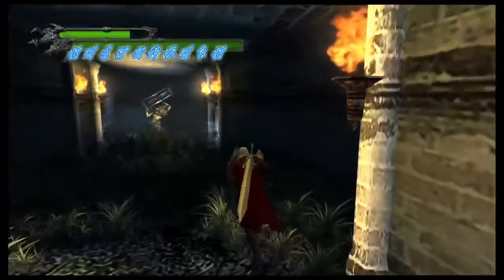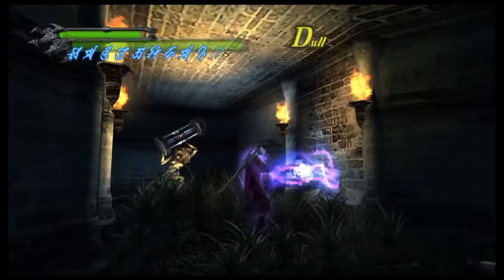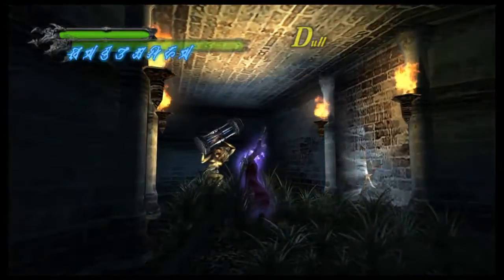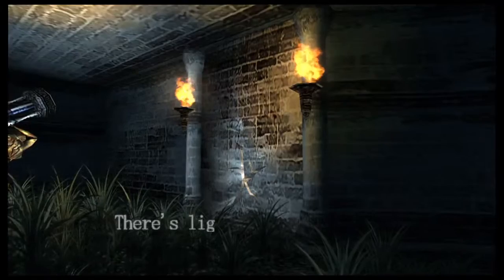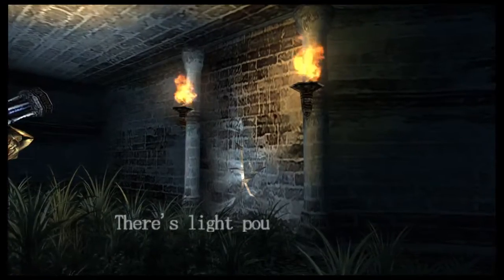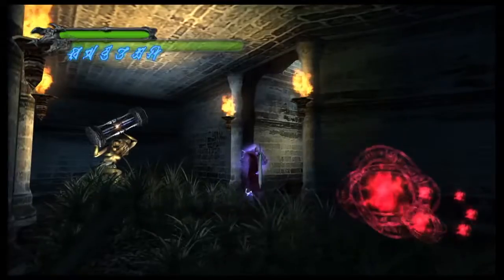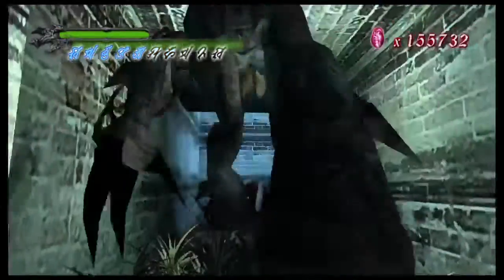Just skip these guys. Actually, you don't skip this one particular guy. Just skip the other ones, because you need to get him out of the way, or it's gonna lock on. There's light pouring through the crack out of the wall. Yeah, I get it. Wants me to read. There we go. Yeah, but see, you can skip these guys right here. There's usually more of them.